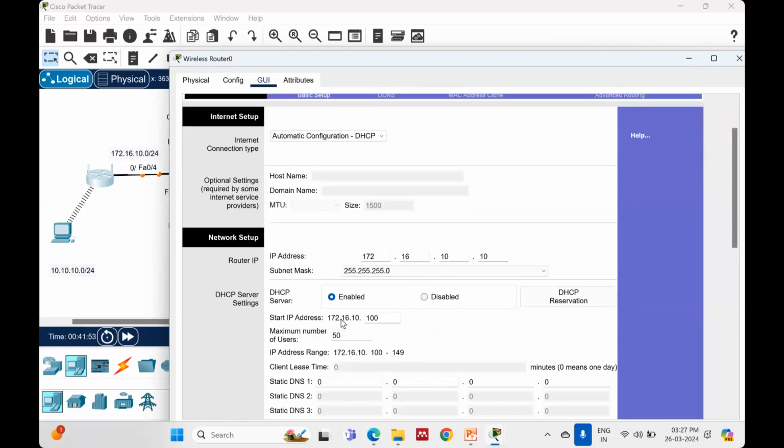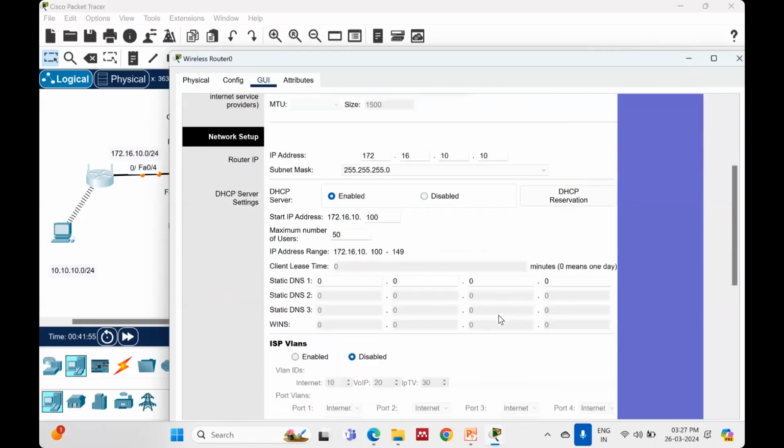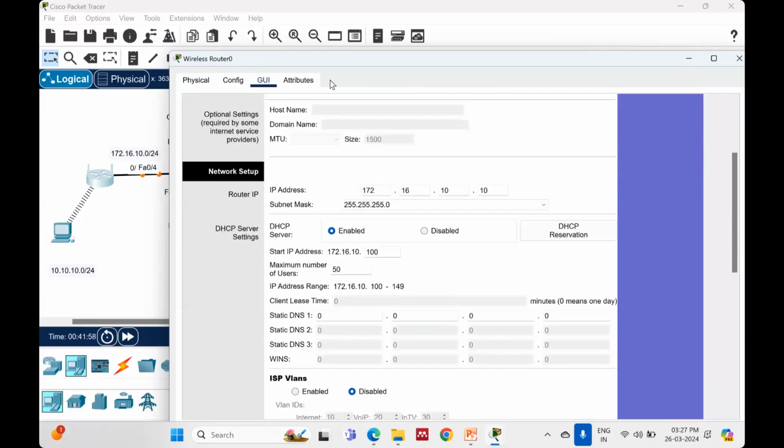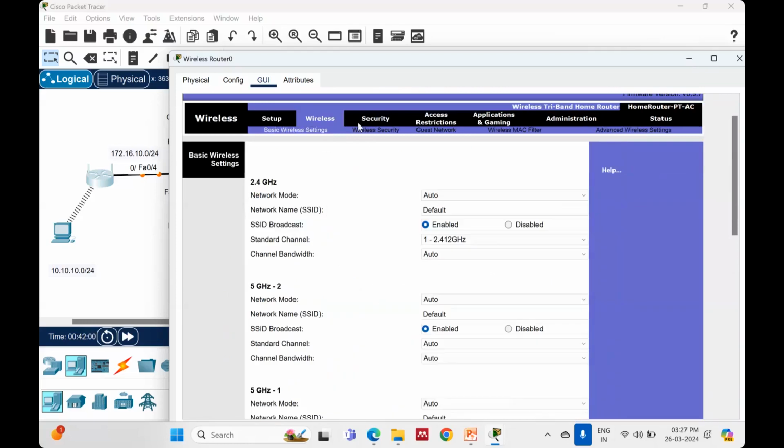Now you can see the DHCP pool addresses have changed once I saved the settings, at the bottom of the screen. Then we can go to the wireless mode and choose what frequency we want to send, the SSID, and the network mode we want to use. The network mode I want to use is N only. I don't want to use the legacy mode. I want wireless N only. Then let me give the name Karunya as the SSID.